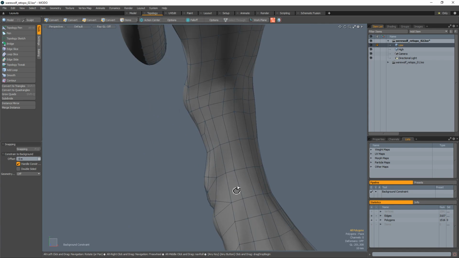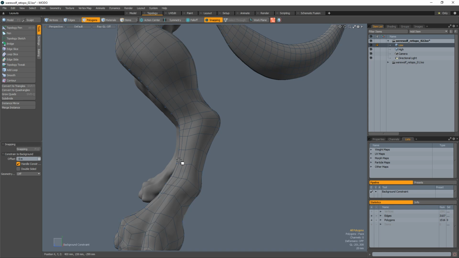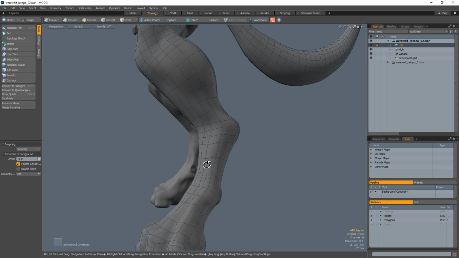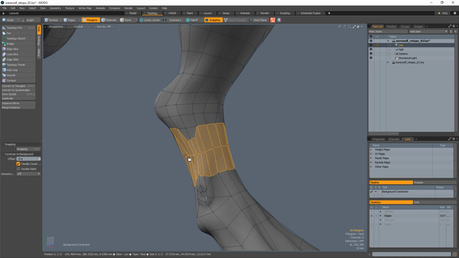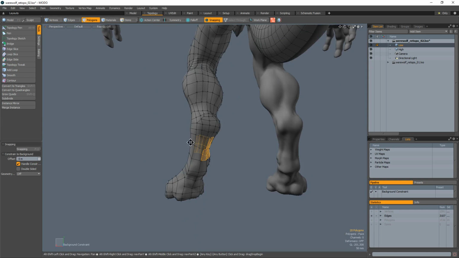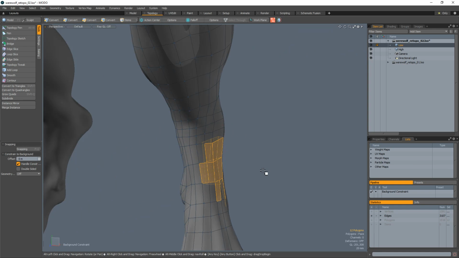Now in the middle of say some area that doesn't have a lot of deformation, for example, this part of his foot where it leads up into the ankle, this area is not going to deform much, and we're not going to be sculpting on there very much.